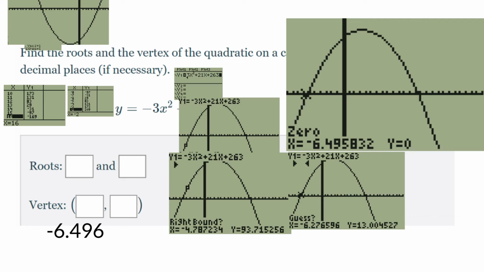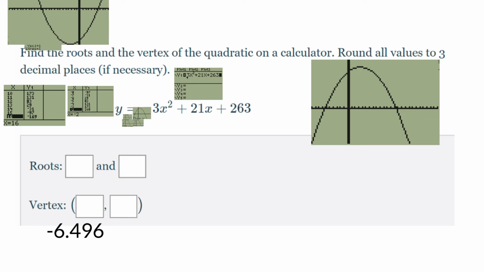All right. And we will do the same thing with all of the others. Get these out of the way a little bit here. We'll go a little quicker on this one. We'll go again, second, calculate, zero value, because we're looking for our other one. Scroll over to the left bound.